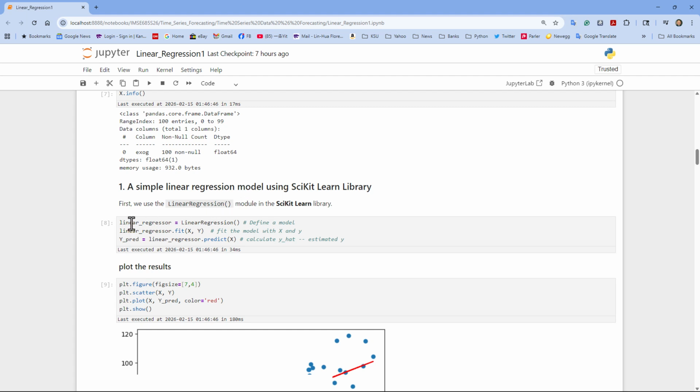Just create a model called linear regressor, based on the linear regression function from scikit-learn, then we fit the data x and y in the linear regressor. After that, we can perform the prediction by putting in x, and we get a y prediction.